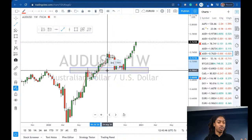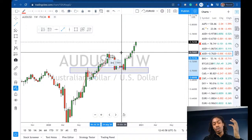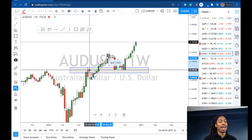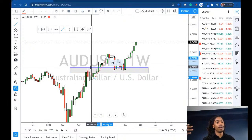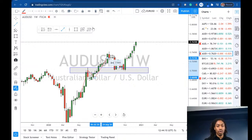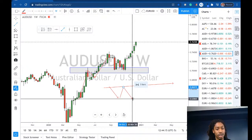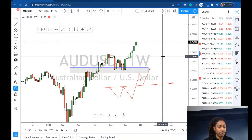The way I learned things, trends are always going to continue no matter what, unless they stop. So trends continue ultimately until they stop. That's the same idea that I go with when I'm taking my trades. So seeing that this was a resistance area, and I know old psychological resistances will turn into supports as well. We all know support becomes resistance and resistance becomes support. I must go over this just like this because this is essential to actually taking the trade, okay?